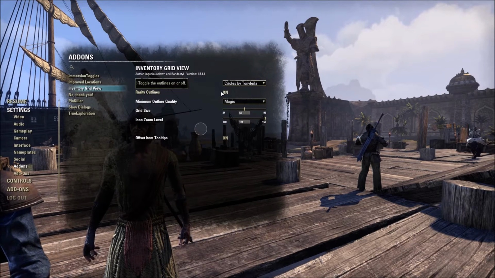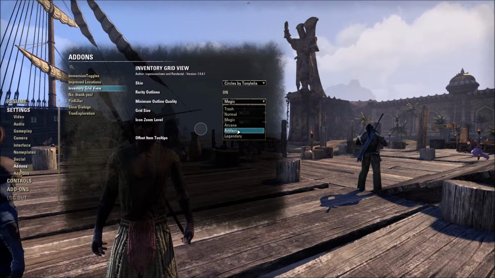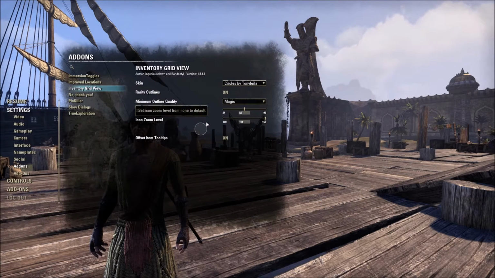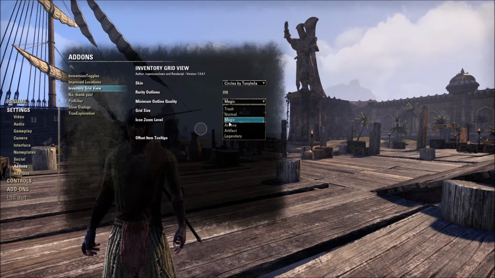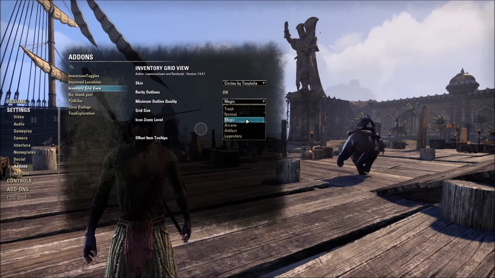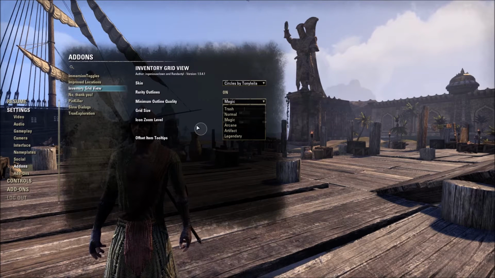And again, the rarity outlines you can toggle on or off. You can set the level of item at which it will actually show you the color of it. So right now I have it set to magic. So anything, I believe that's green, so anything green or above, I will get the color for it shown on the inventory. If I set it up to artifact, I think that's purple, so anything below purple will just be a gray.